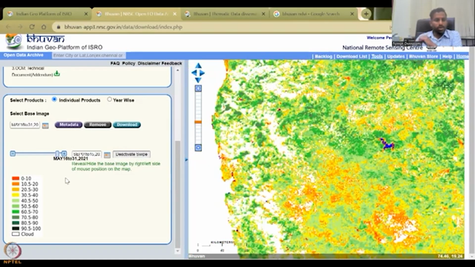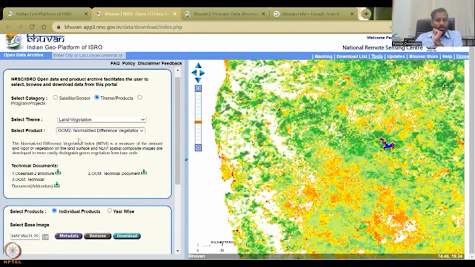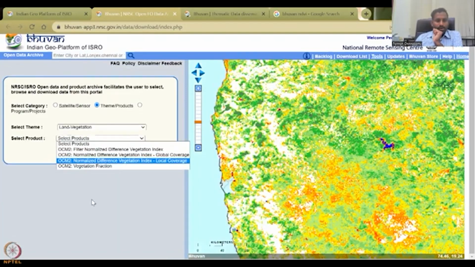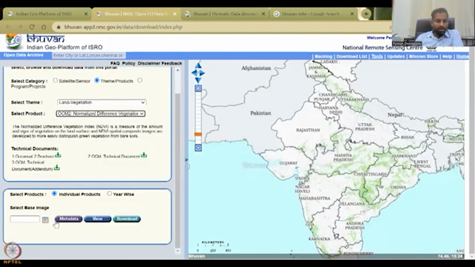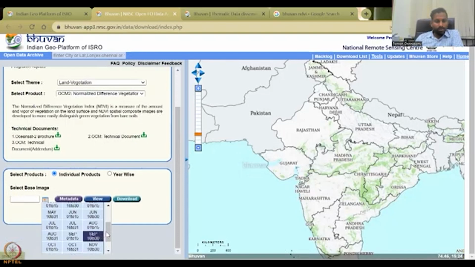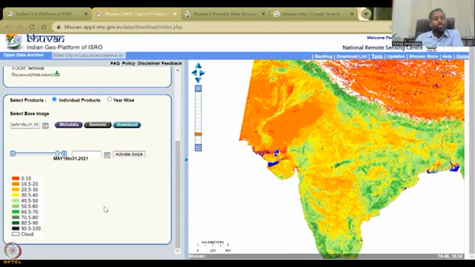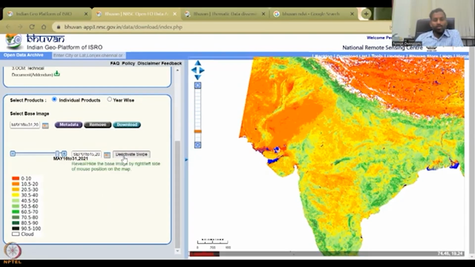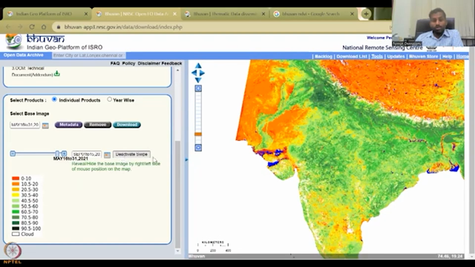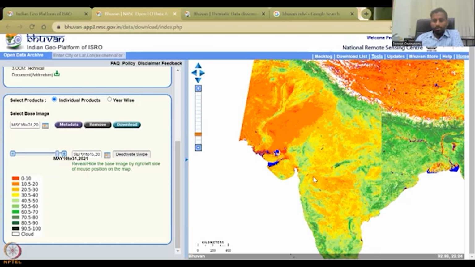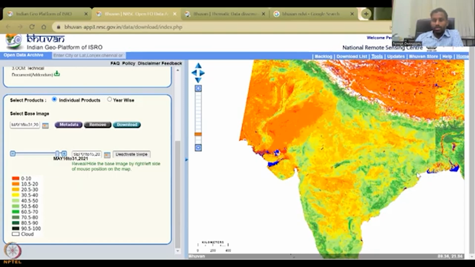Okay, let's do it again. We'll have to go to land products, local coverage. Sometimes, as I said, it does get really stuck, which is good. I'm doing this again. So we'll go to May view. Okay, so we have this red color. And then I'm going to pick September first week, activate swipe. Now we have two images and I'm going to swipe. See, okay, there we go. So now if I move my mouse, you could see that it is changing.